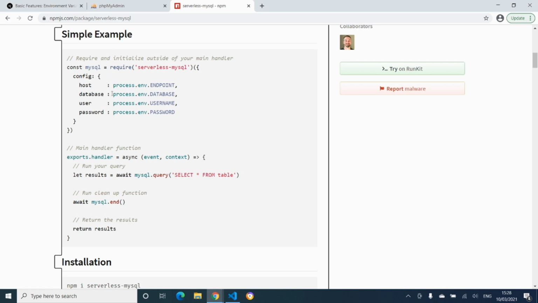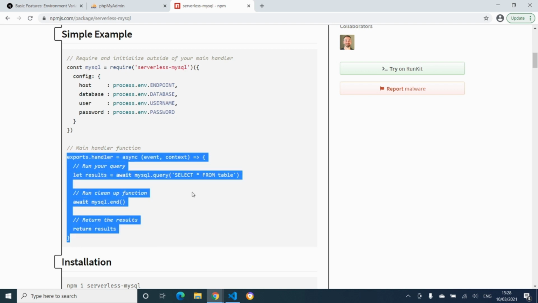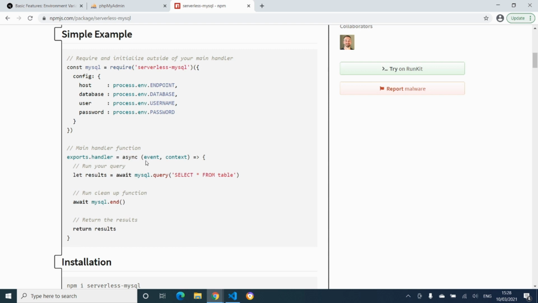Once you've created a MySQL object, then you can use it in a query handler as they've done here. It'll be an async await function, and as you can see, we're saying our results equals await mysql.query. It's going to make a connection with MySQL, and it's going to run the query, and this will be the query string. After that, we're going to end the connection and return the results. Now in this example, they've used a Lambda way of doing things. We're going to do it in a more modular way, as we do in React and Next.js.